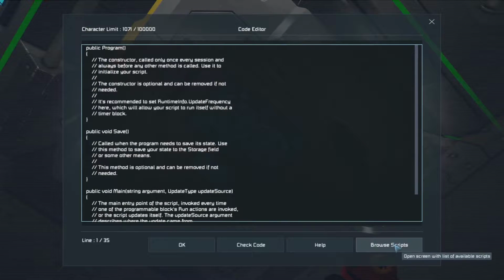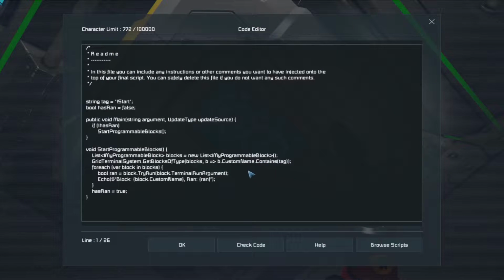So if I go to edit, I have written a start script. And the start script is just very simple. So in the main, what will happen is it will check whether it's been run before. If it's not been run, then it will go into start programmable blocks. In here, it will make a list of all of the blocks on the grid terminal system with this little exclamation mark start in the name. And then it'll go through each of them, try to run the block with the default argument, and then display which ones have ran, and then set has ran to true. So even if this gets called again within the same game session, then it'll not run this again repeatedly. So we'll just get called once at the start of the world loading.